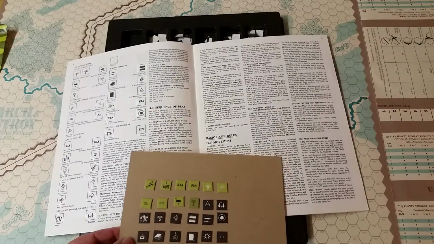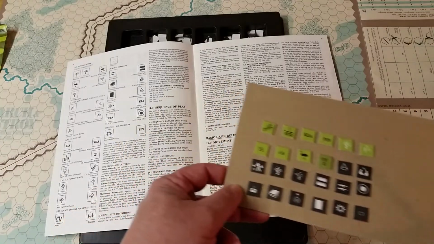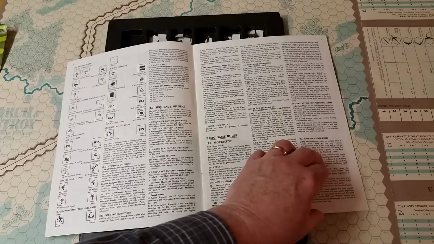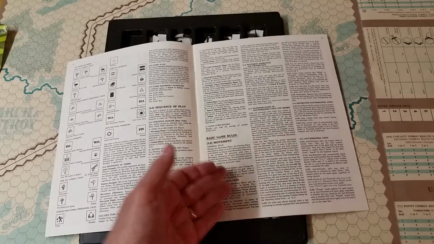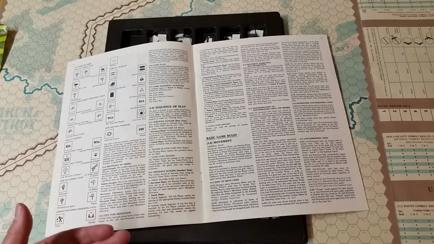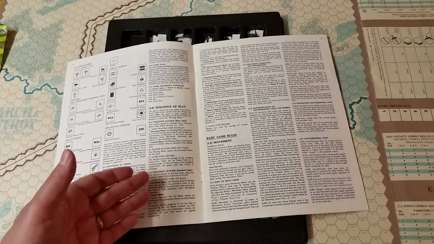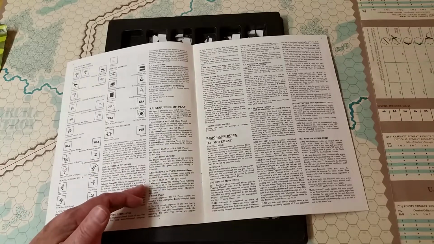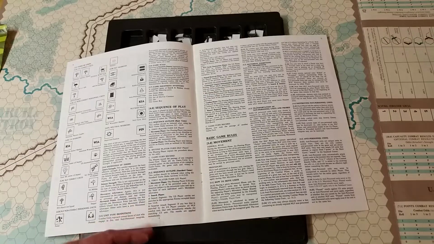Aside from the markers, the basic rules are fairly short and are only a few pages in length, starting here after your introductory information and your sequence of play. You have movement and combat, and then the other player does the same thing. They have a separate sequence of play for the standard game, which has a movement phase, a search phase, a combat phase, and a cache destruction phase.